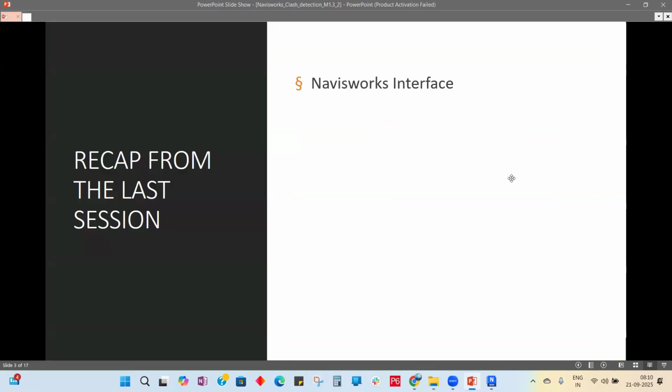So let's have a quick recap from the last session. We have until now seen the Navisworks interface, and how to export Navisworks files. Let's say you are working in a modeling software, maybe Revit, Tekla Structures, or ArchiCAD.